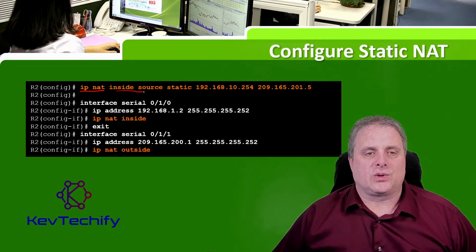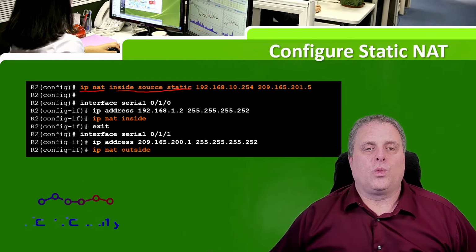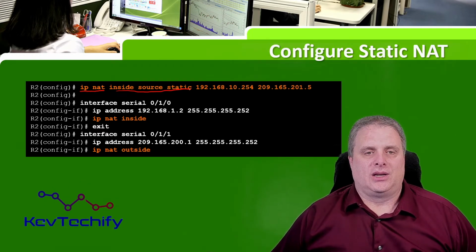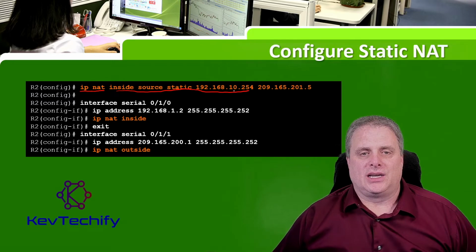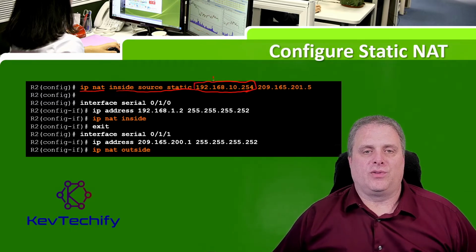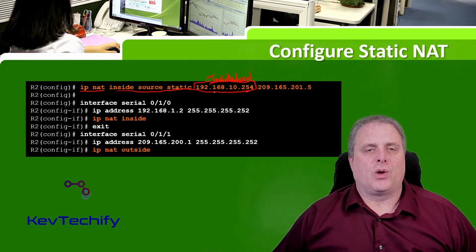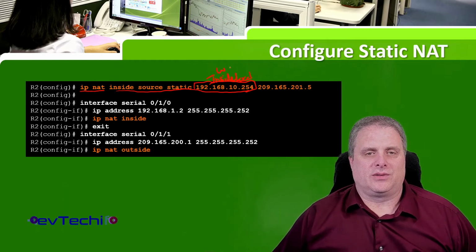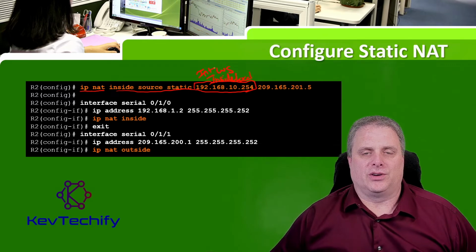So it's inside source static. Then we tell it what is the inside address. Well, the inside address is the 192.168.10.254. So that is the inside local address of our web server. And so this is of our internal web server. I'm going to make sure I put internal here.